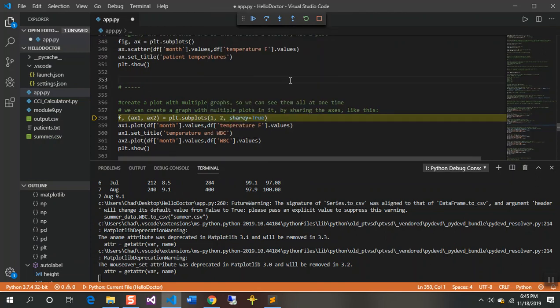Okay. So those examples have all been single graphs. It's probably going to be pretty common that you would want to create multiple graphs at once. For example, if you wanted to show a dashboard style thing, or if you wanted to show information that sort of goes together. What's the word for that? I'm blanking on it, but you want to show lots of different data in different graphs. So I'm going to show you how we can do that.